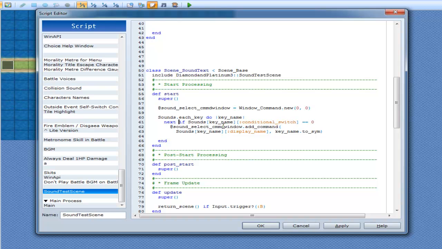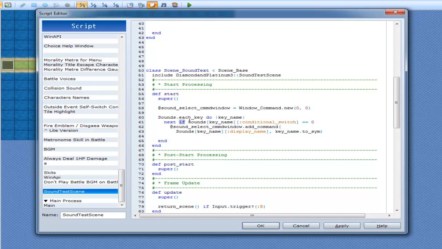next. Now remember what next does is, when you do a loop like this, even if it's an each key loop or whatever, if it hits next, it's actually going to not worry about the rest and go into the next portion of the loop. So if the conditional switch is equal to 0, meaning always be available, I'm doing that wrong.